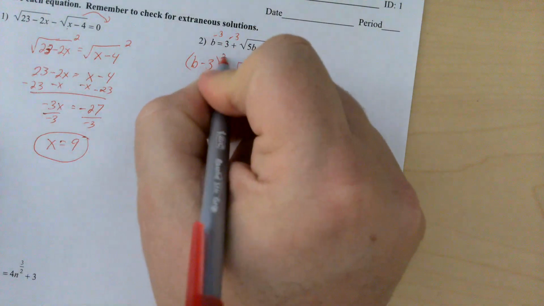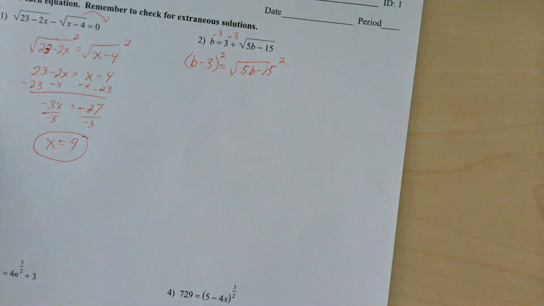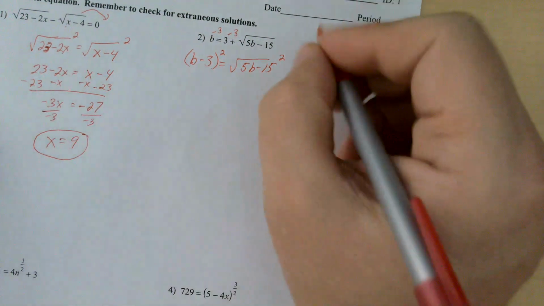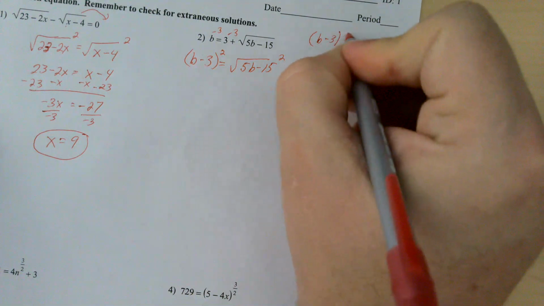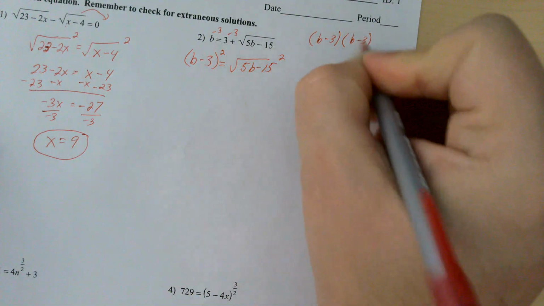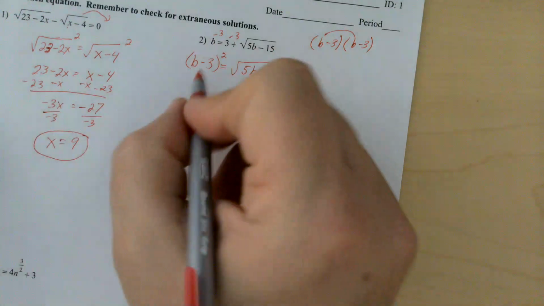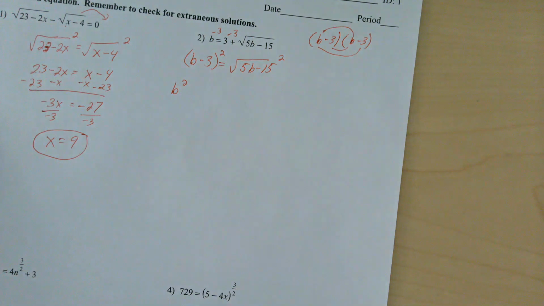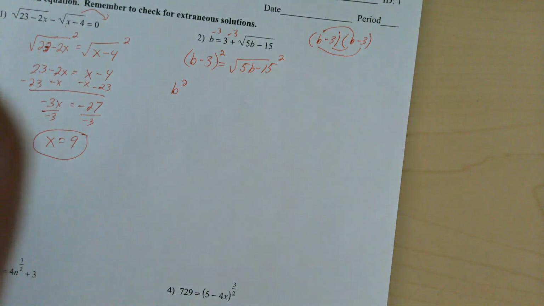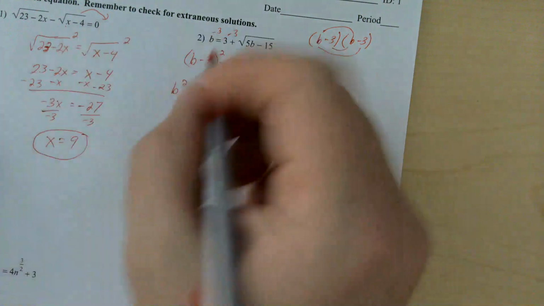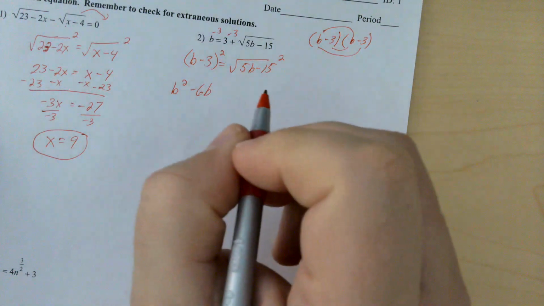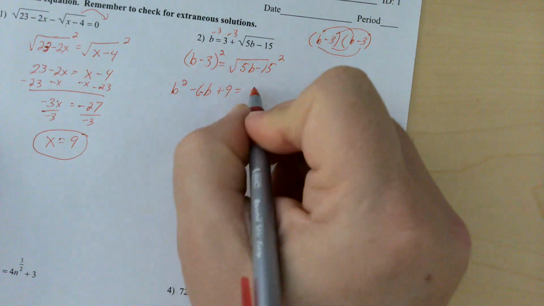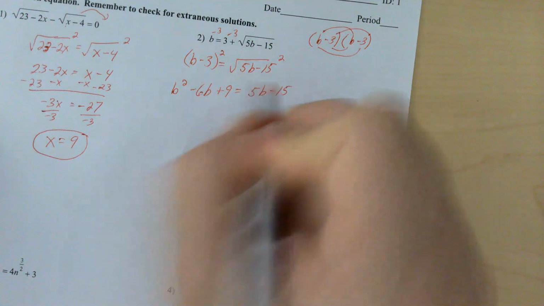So I'm going to show that I'm going to square this, and I'm going to square the square root of 5b minus 15. So on this side, if you can't do this in your head, you must write it off to the side and take b times b, which is going to be b squared. This and this will add up to a negative 6b. So outside I get a negative 3b, inside I get a negative 3b. Together is a negative 6b. And then negative 3 times negative 3 is a positive 9. Okay? The right side's really easy.